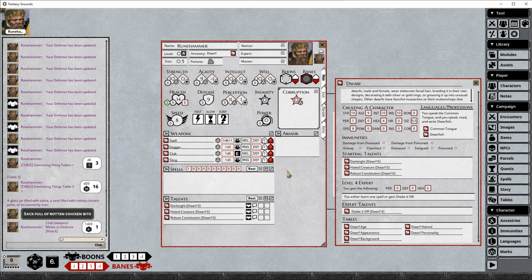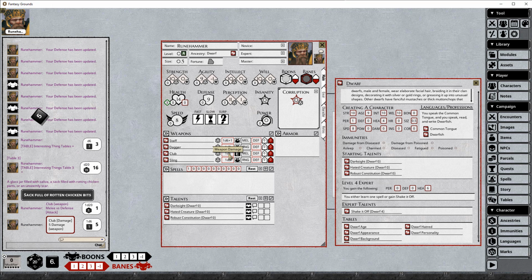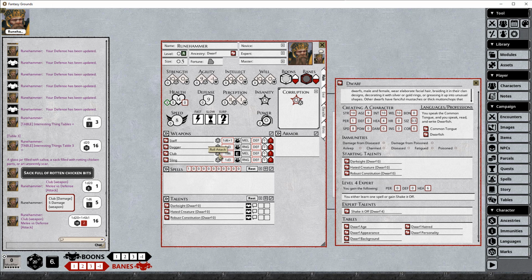So on the main tab, you'll see the weapon damage. You'll also see if the weapon is carried or equipped. You'll see whether it's a melee, ranged, or other type of weapon. And then again, you can change the stat in the column on your main sheet. And then next to those, if you had a weapon that's cumbersome, you could raise the bane or boon. The white number is a boon and the red number is a bane. So if you control and scroll up, there you go. So you've got your club with one bane now, and every time you roll, it would roll with a bane.